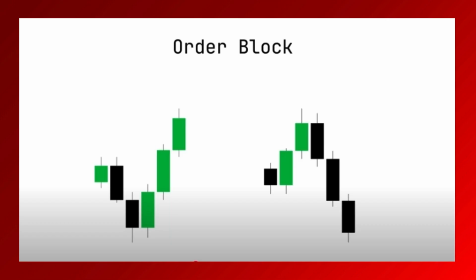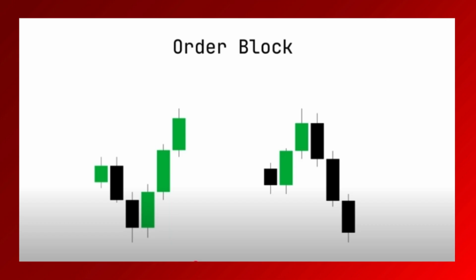Based on these images, I'll provide a comprehensive explanation of this institutional trading strategy that combines multiple smart money concepts. Core strategy overview. This is an institutional order flow strategy that identifies where large players, banks, hedge funds, have placed their orders and trades alongside them rather than against retail sentiment.